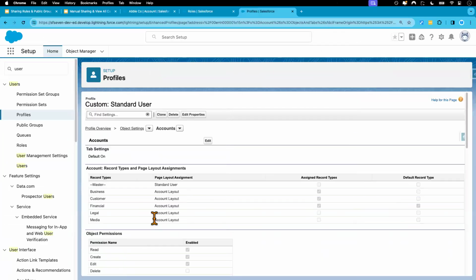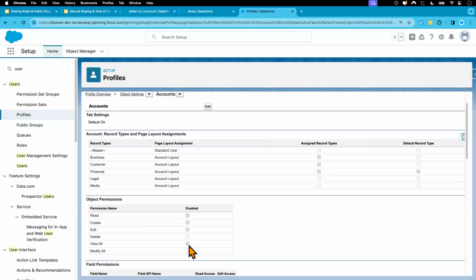That's because of this view all configuration. With view all, he can see all the account records that belong to the admin user or any other user, but he cannot edit them.